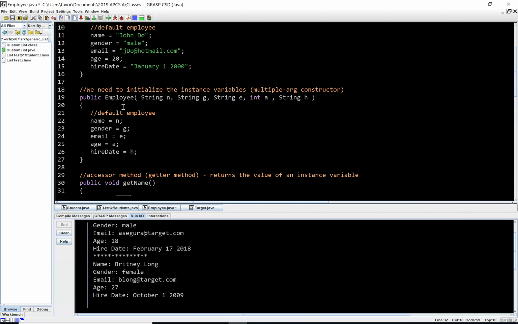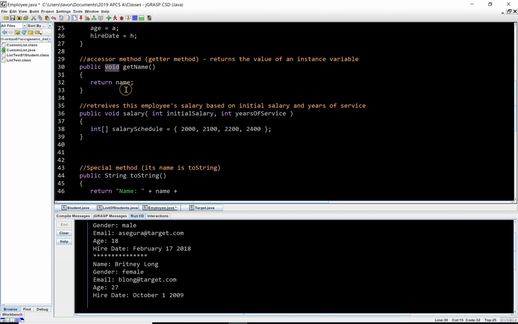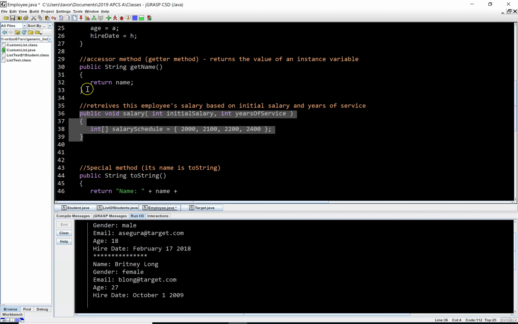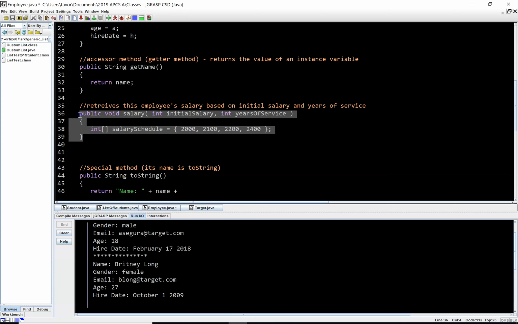Name is what I'm returning. Its data type is a string, and so I would replace void there with string. No parameters, because I don't have to do anything with any parameters. I just need to return a name. Now understand that this is a method and this is a method, and they serve 2 different purposes. This returns the name of the employee. This returns the salary for an employee.